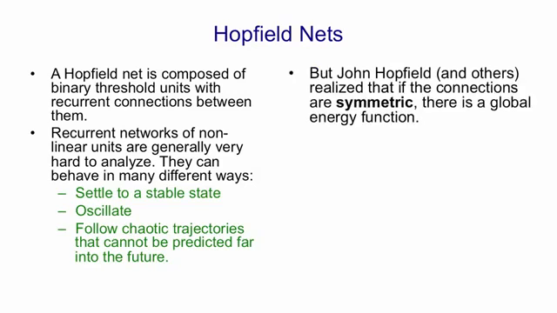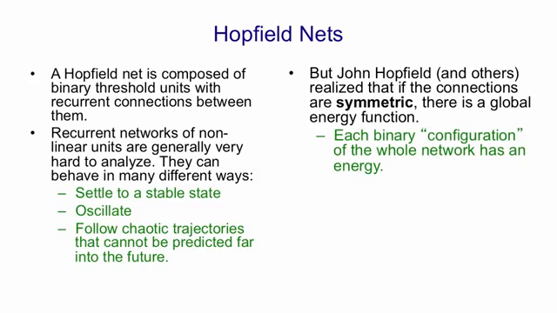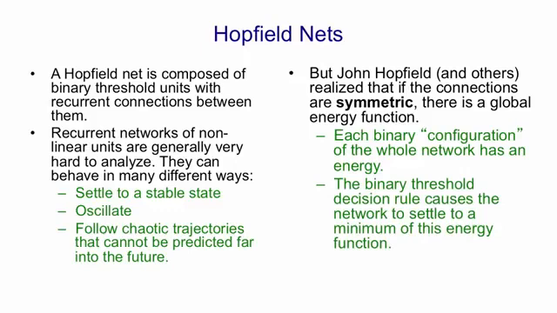Fortunately, John Hopfield and various other groups, like Steven Grossberg's group, realized that if the connections are symmetric, there's a global energy function. Each binary configuration of the whole network has an energy. So what I mean by binary configuration is an assignment of binary values to each neuron in the network, so every neuron has a particular binary value in a configuration. The thing that Hopfield realized is that if you set up the right energy function, the binary threshold decision rule is actually causing the network to go downhill in energy. And if you keep applying that rule, it'll end up in an energy minimum.